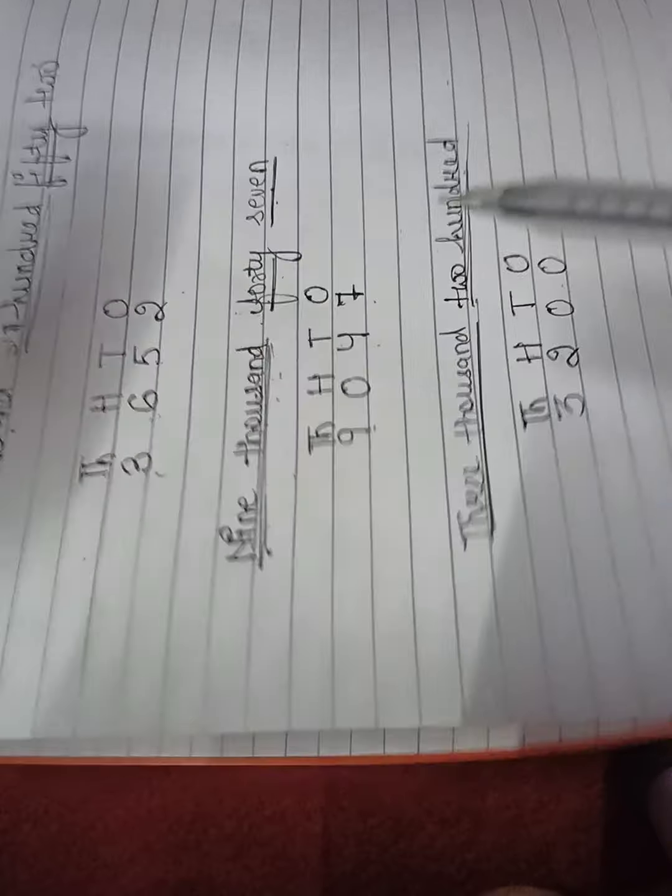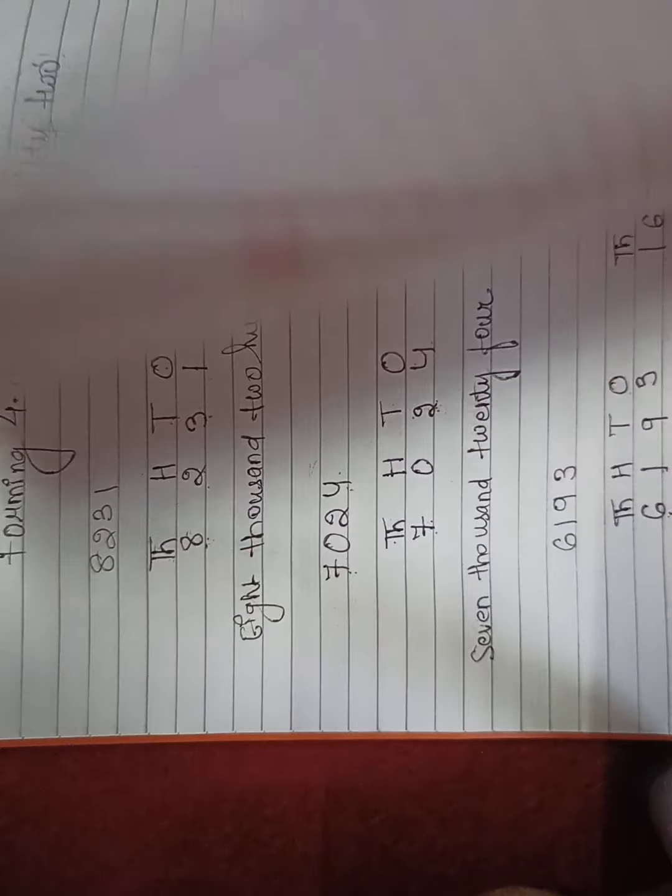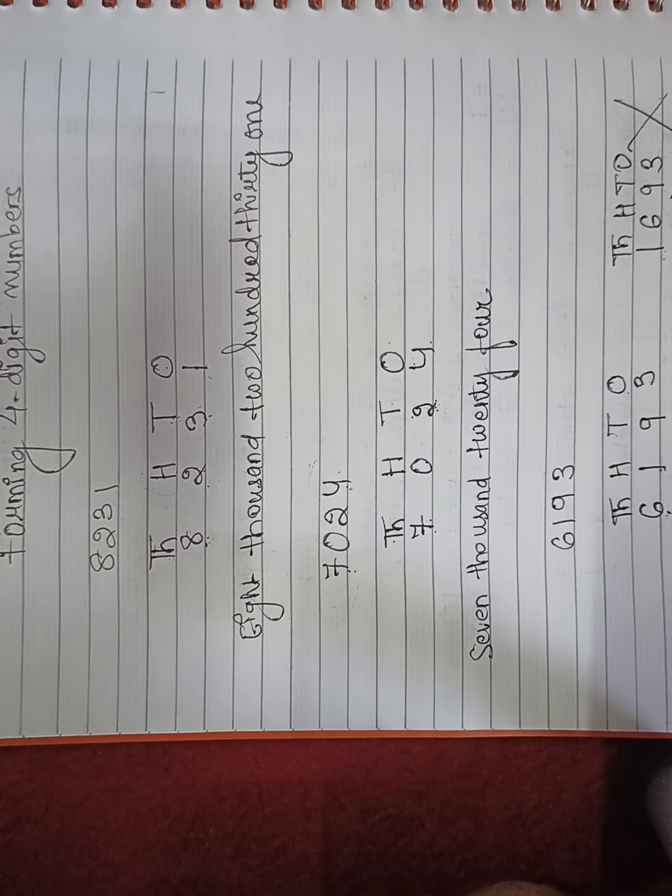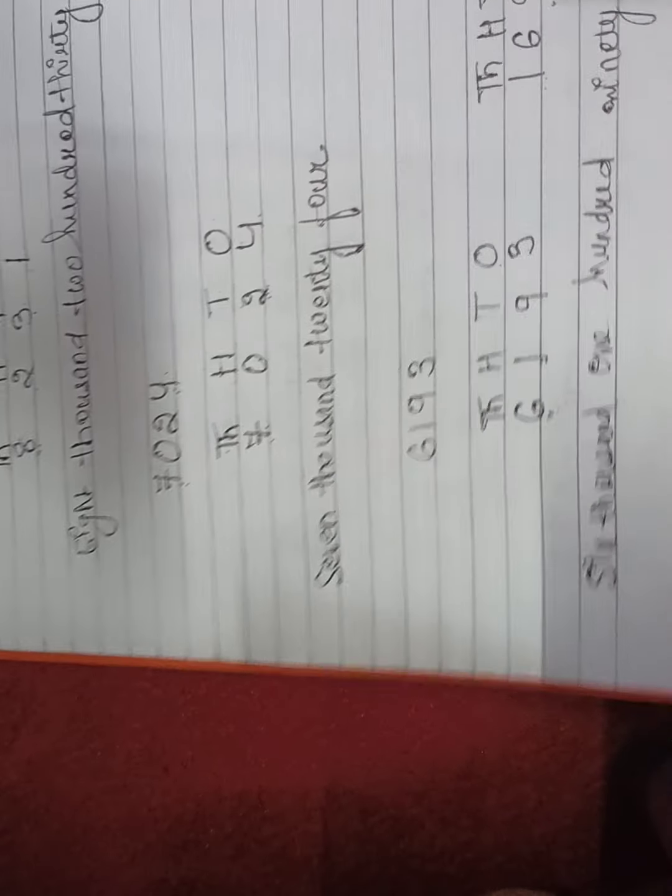Now I want to discuss one question that is given in your book on page number 4, exercise 1.2, question A. Question A says, write the number and the number names. I am not discussing those parts. I have taken another example.